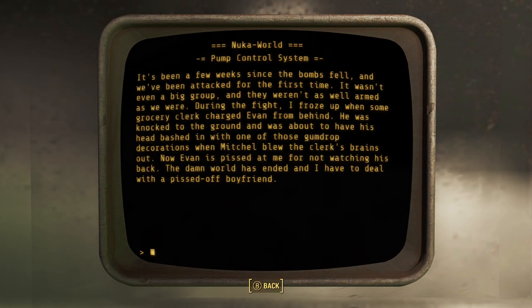Ah, the story just after the war continues. It's been a few weeks since the bombs fell. We've been attacked for the first time. It wasn't even a big group. They weren't as well armed as we were. During the fight, I froze up when some grocery clerk charged Evan from behind. He was knocked to the ground and was about to have his head bashed in with one of those gumdrop decorations when Mitchell blew the clerk's brains out. Now, Evan is pissed at me for not watching his back. The damn world's ended, and I have to deal with a pissed off boyfriend.